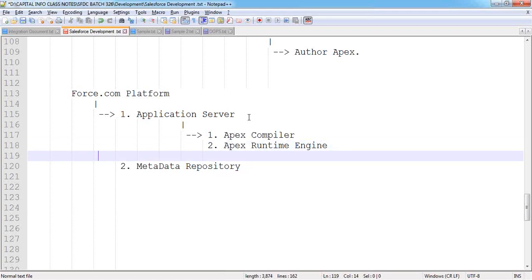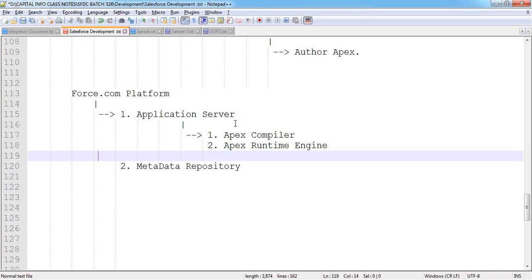So we have two components here: the Apex compiler and the Apex runtime engine. The Apex compiler compiles the code, and the Apex runtime engine executes your code. These are the two components internally maintained by Salesforce as part of the application server.